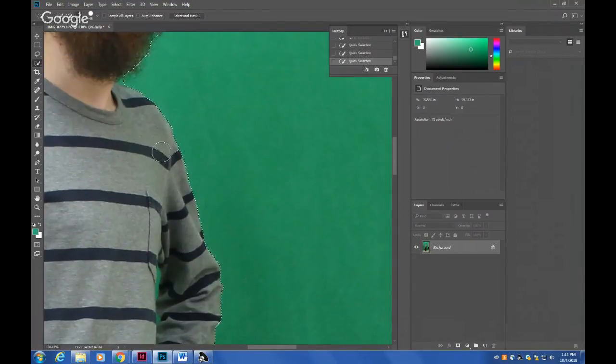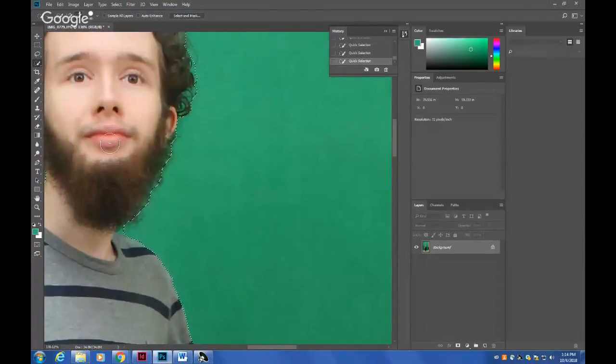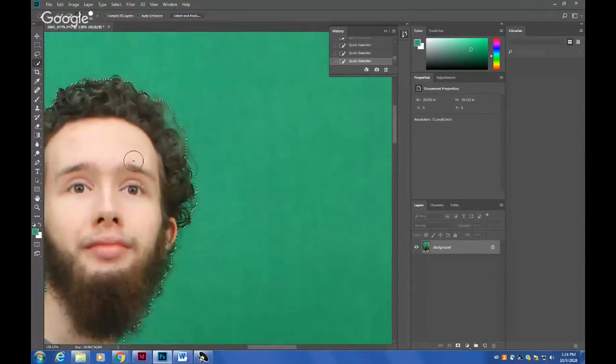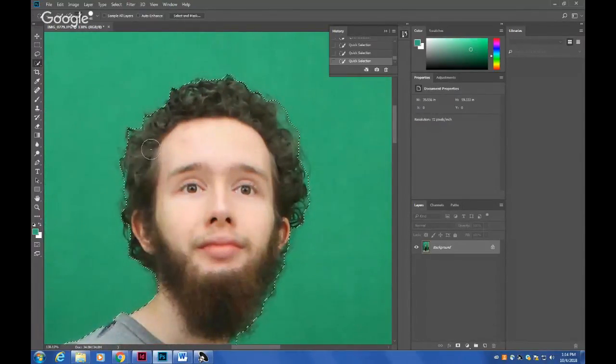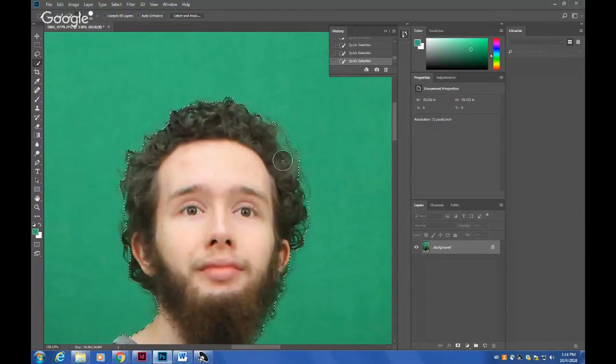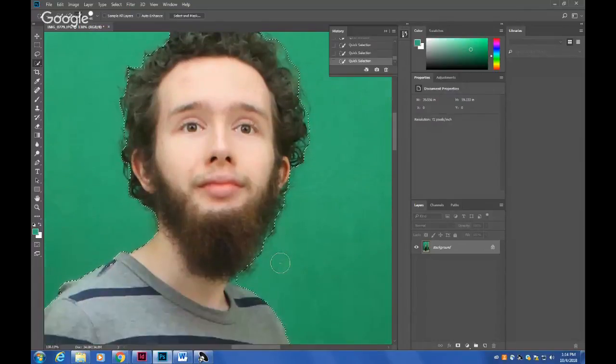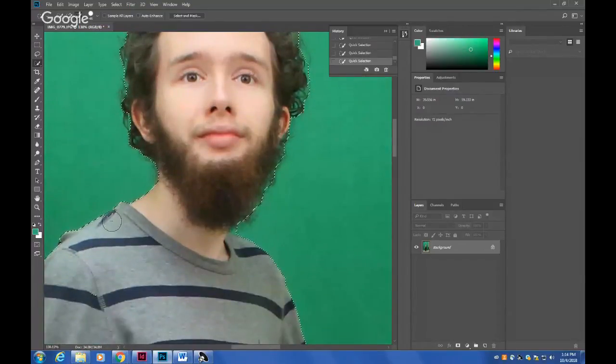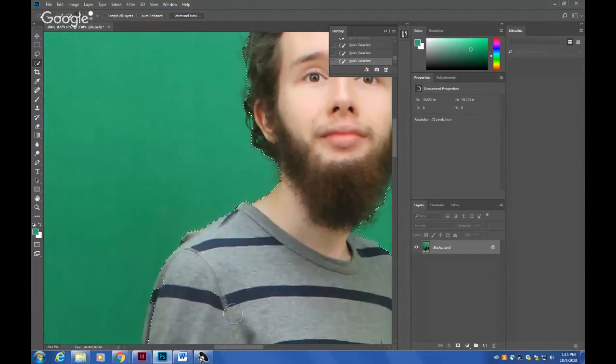Oh, look, there's some areas of his shirt here that will actually get popped out of the picture because they somehow still have a bit of green. They're going to remove them from that. The facial hair is going to be a problem. It is challenging when you have somebody with a lot of curly hair or facial hair. That can be really tricky. There's other processes we can do, so we'll end up leaving a bit of green around there. We'll just have to fix it. If you put them on a green background, then it would probably go unnoticed.